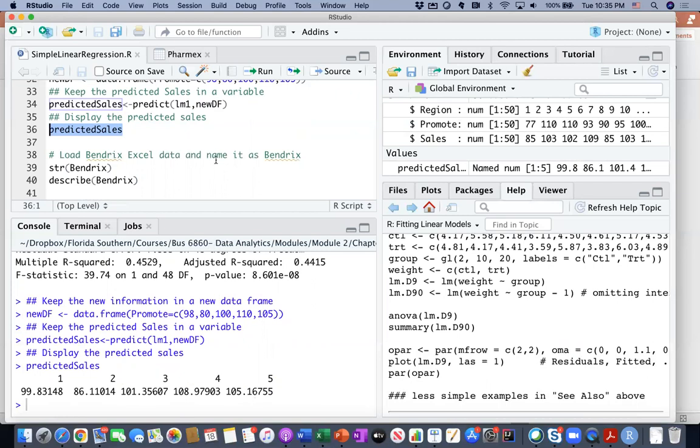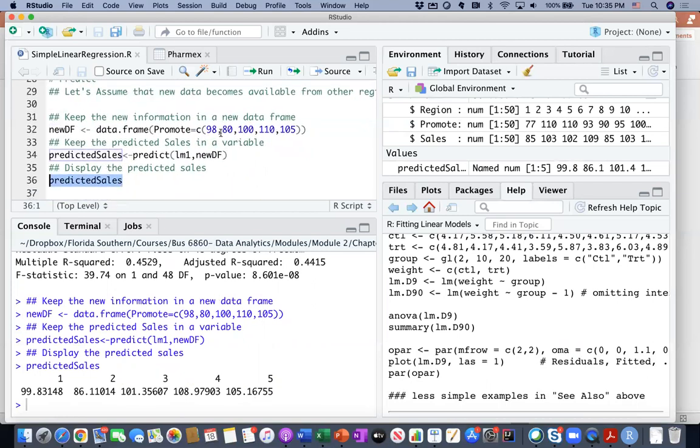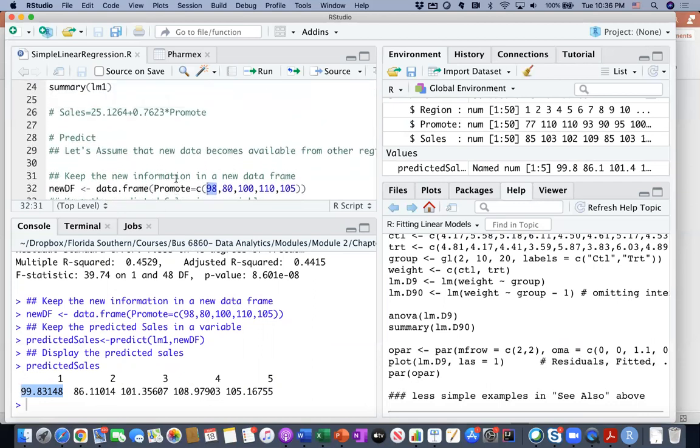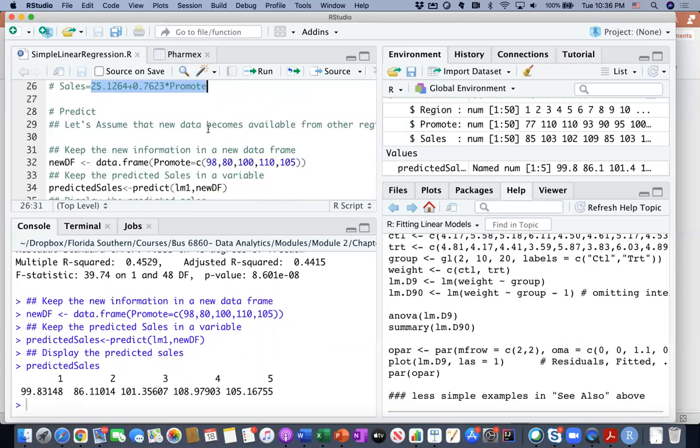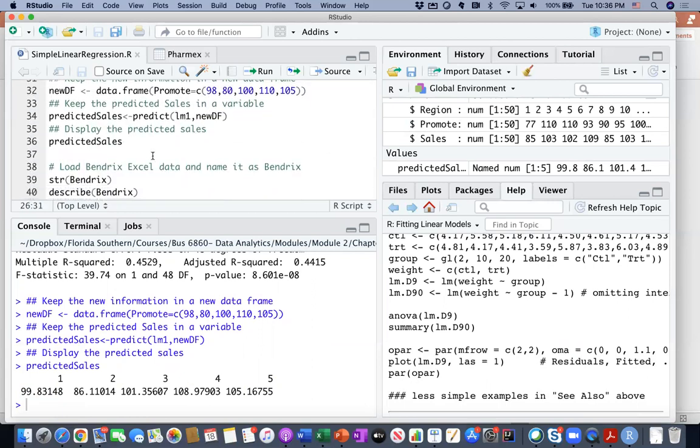Okay, so if your promote number from a region is 98, then your expected sales is 99.83. Is this accurate? Just to do a sanity check, we can copy this function and come over here and try to run this.